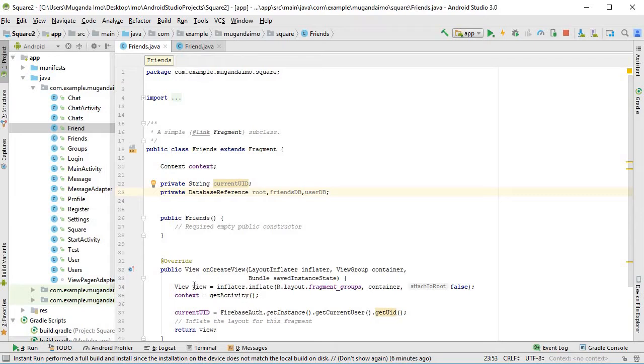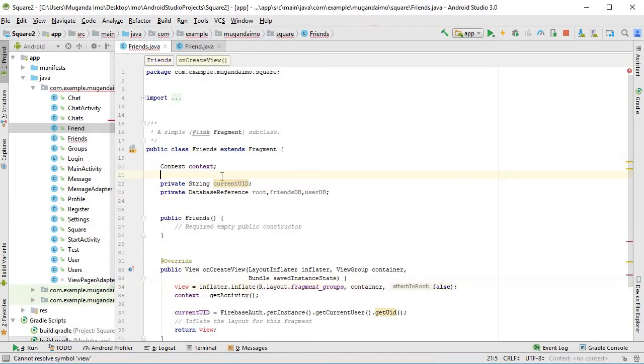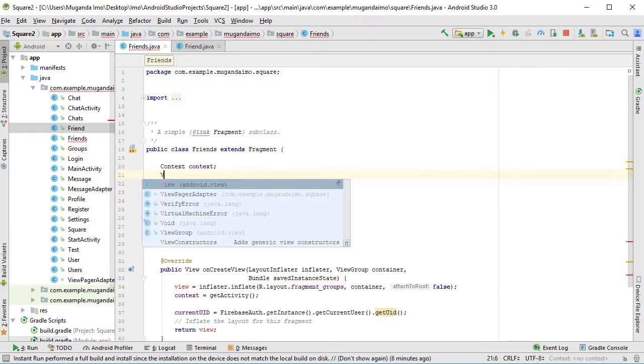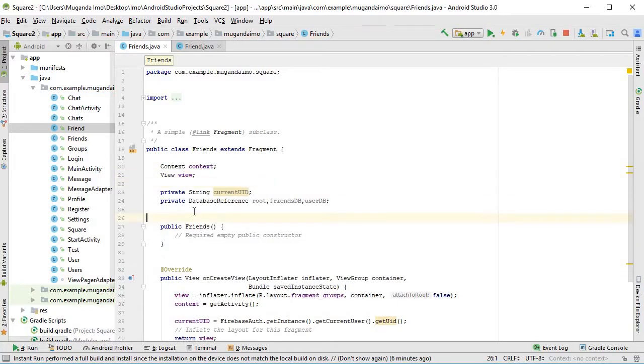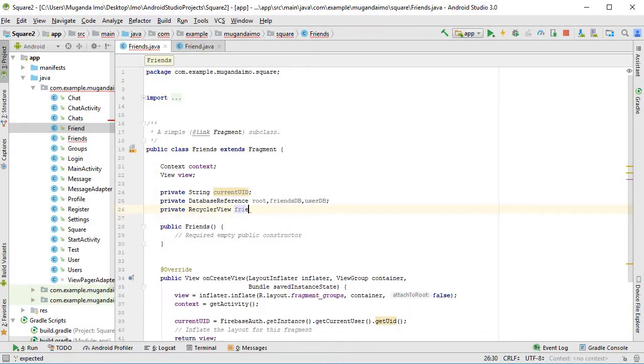And actually, I think I should put this as a global variable. Seems right. So the next thing I need, as I said, is a recycler view. So private RecyclerView, and this will simply be friends.